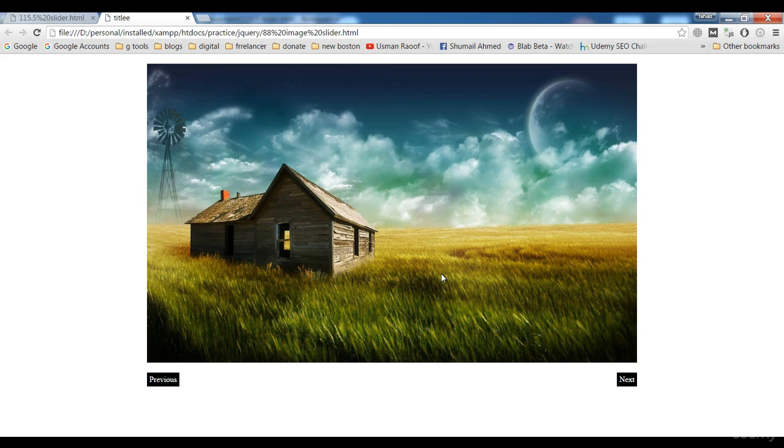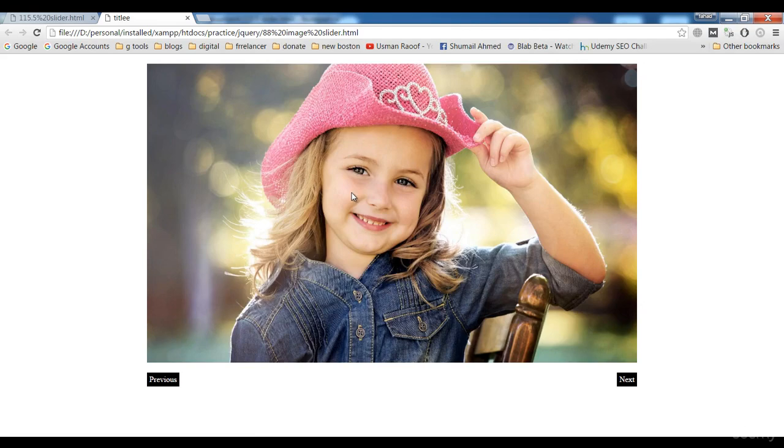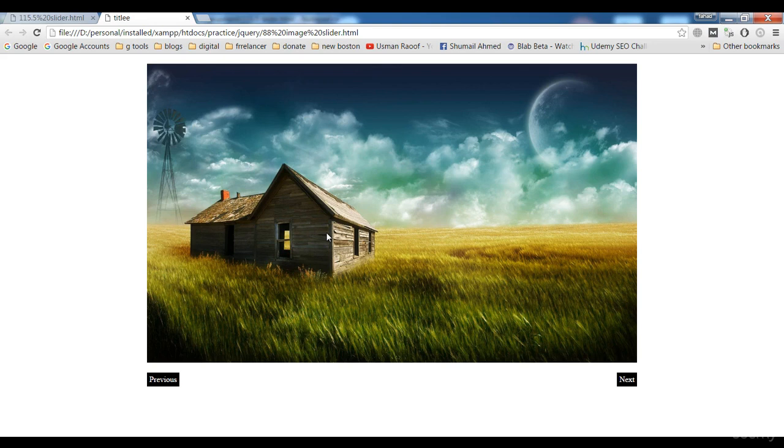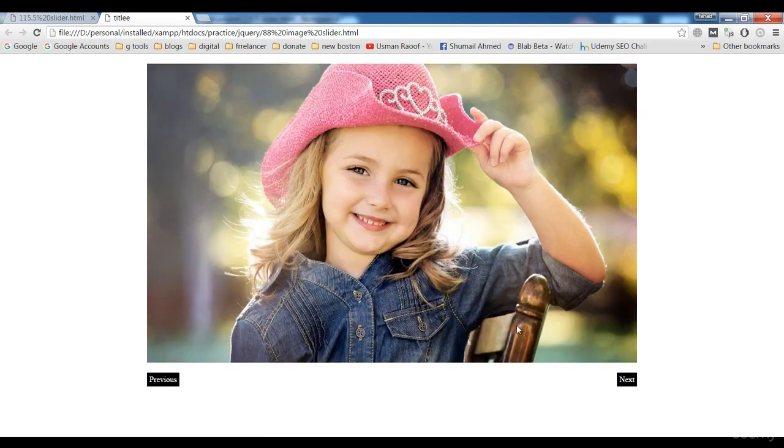And here I want to tell you something. Now we are on the third image. If we want to go to the previous image, what do we need to do? We just need to reduce the id by 1. This image has the id 3, and 3 is stored inside the slider int variable. So we have to minus 1 from slider int, then the previous image will be shown.